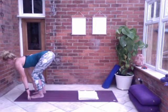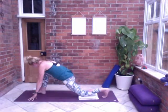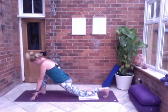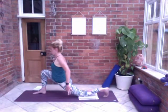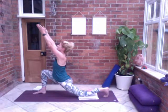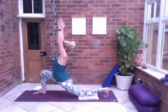Lift the chest. Exhale, we're going to step the left knee down behind and find that balance position again through the right foot flat to the floor, lifting the chest, this time reaching up with the arms. So let's keep the hands shoulder width apart and project the fingers up.